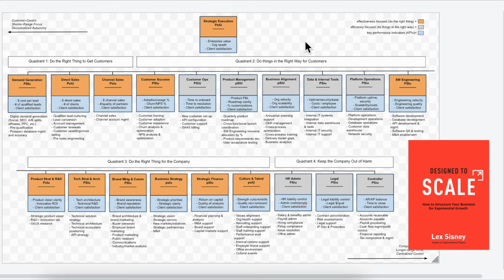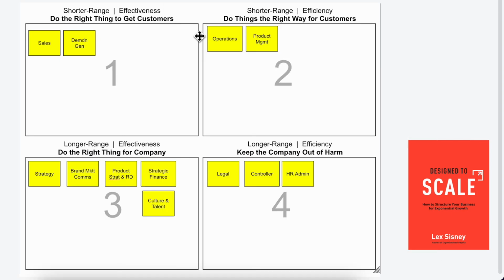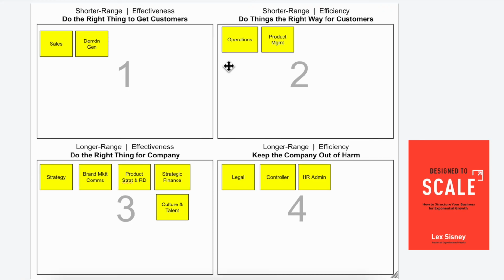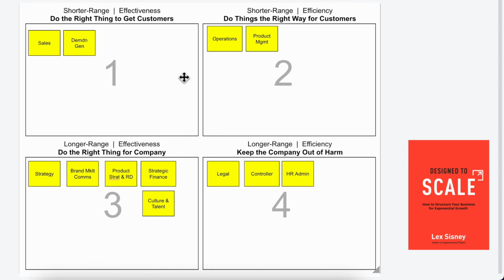So very powerful. Okay, so what I did in this video, I shared with you a 4-quadrant tool called the structure map, which in my book, Designed to Scale, guides you through step by step. So if you like this way of thinking and this approach, I highly recommend you get that book because it'll take you step by step through it and answer most of your questions. And by using this way of thinking, guaranteed, it's going to create a more resilient, scalable, agile structure that allows you to capture the external market opportunity.